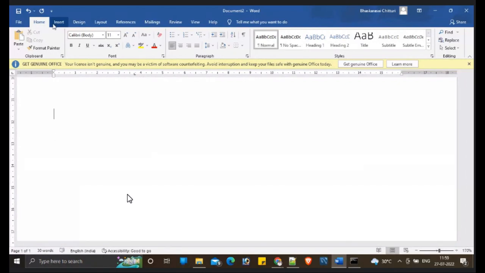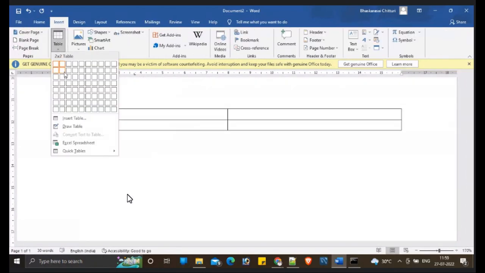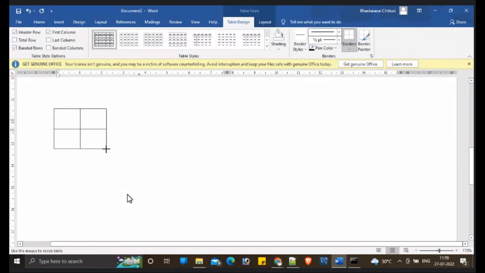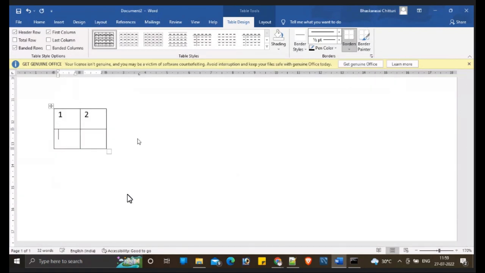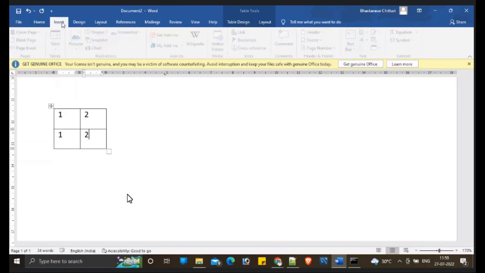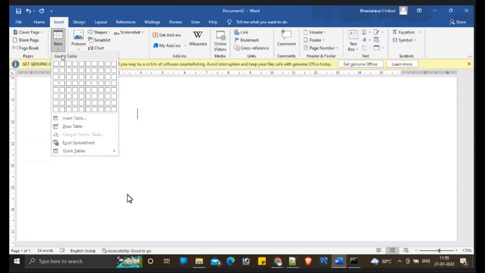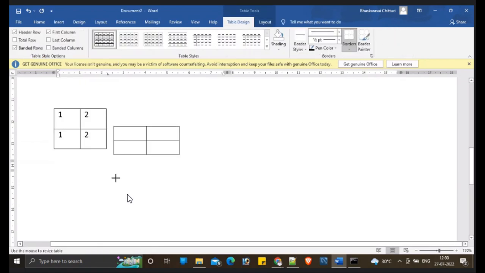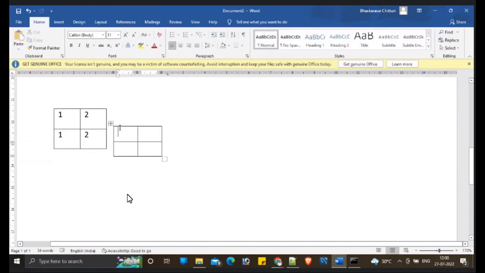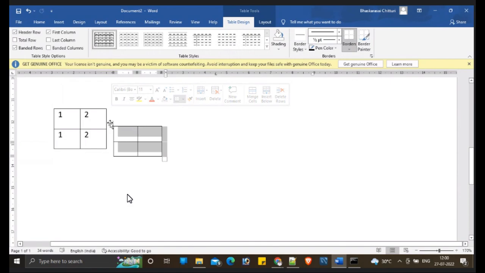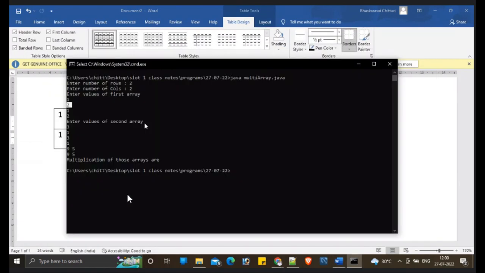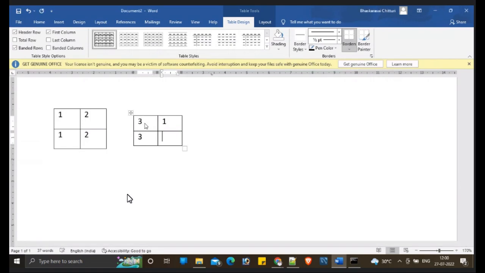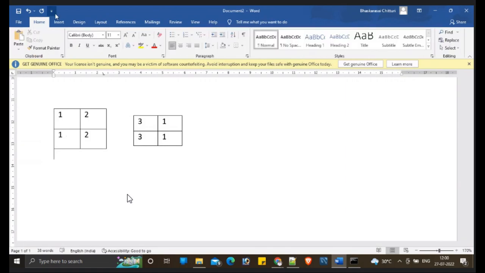Let's write it here: 1, 2, and 2, 1. So it is 3, 1, 3, 1. Write a resultant matrix, then you can understand.